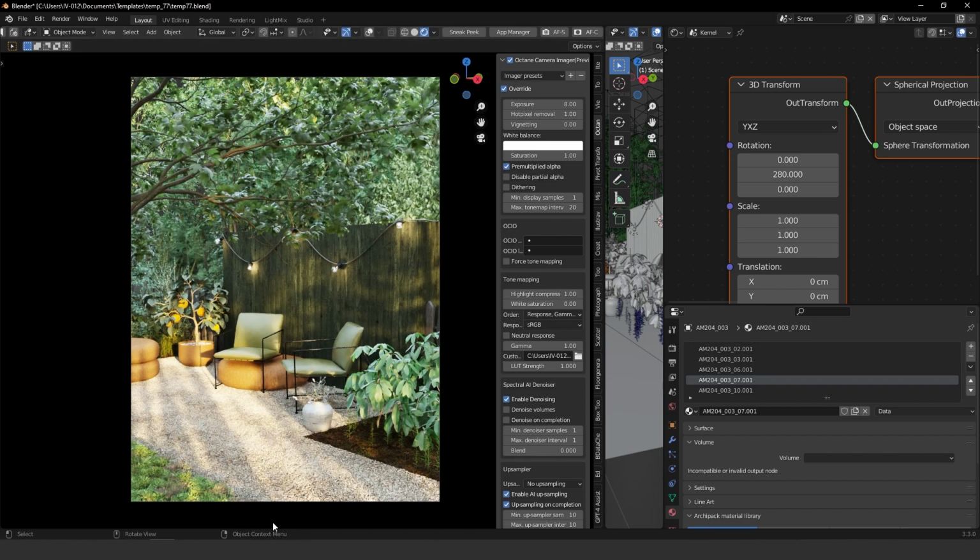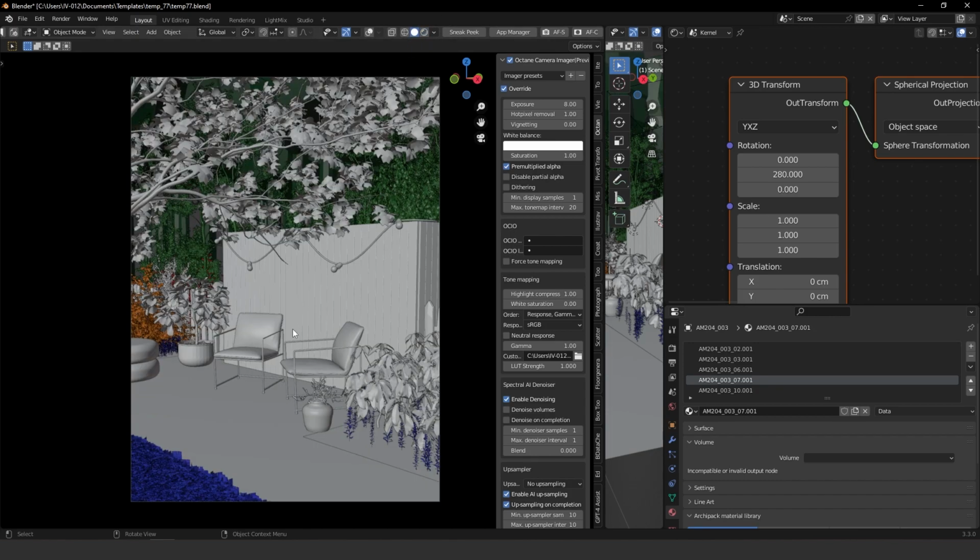This is nice. This is a very nice effect, actually. I like it very much. But this guy is bothering me a lot. So let me just clear the cache again, and just save my scene. And let's render it again.